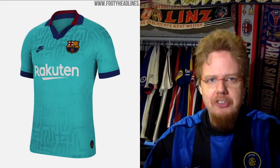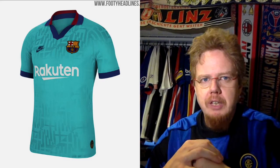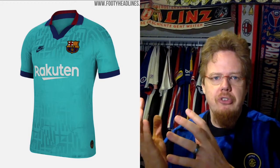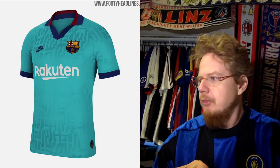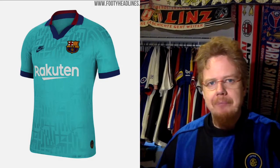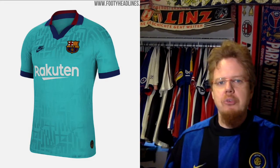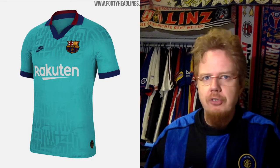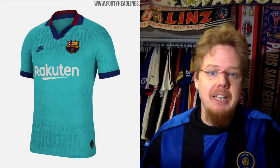I also like the third jersey, and I'm glad that Barcelona chose two what I'd call permissible colors. Not many clubs are as lucky as Milan to have a well-defined away color — Milan and Arsenal come to mind where I know what to expect, though Arsenal is breaking away from it more often than not. Barcelona usually takes the craziest colors for an away jersey; this time they chose two classic colors. The yellow is established, and the turquoise appeared twice in their history — once in a European Cup Winners' Cup final where they won the trophy.